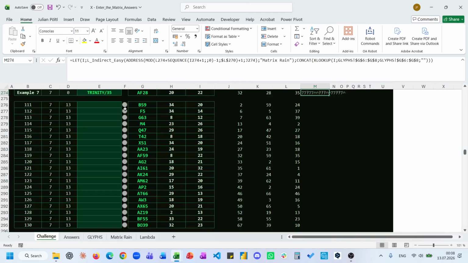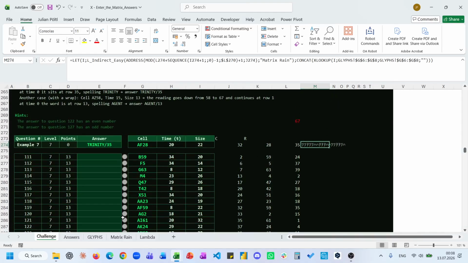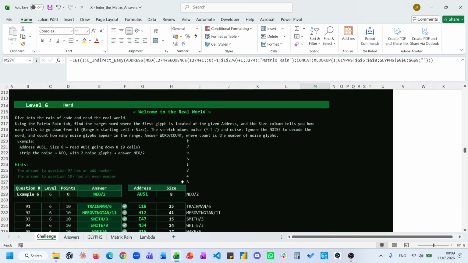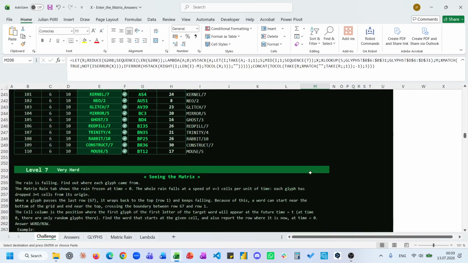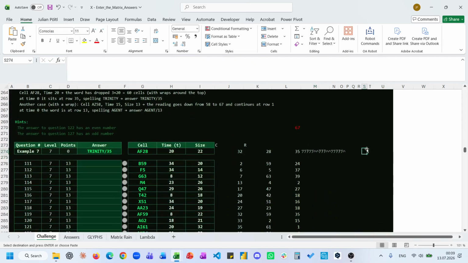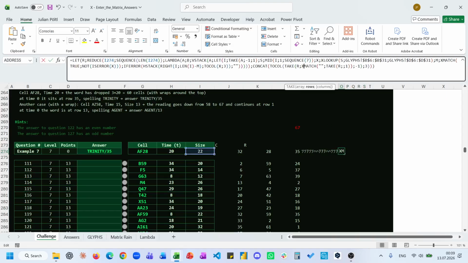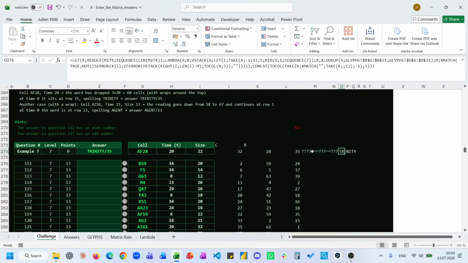Yes, and here I have done my word, and I then use my level 5 thing to return the word. And OS3 returning 22. No, that's not what is searched. This is searched, and it's Trinity.